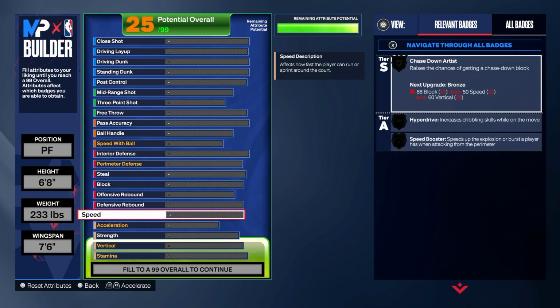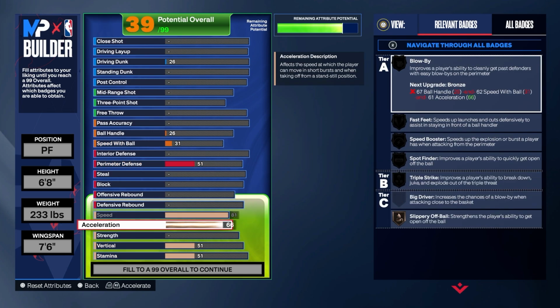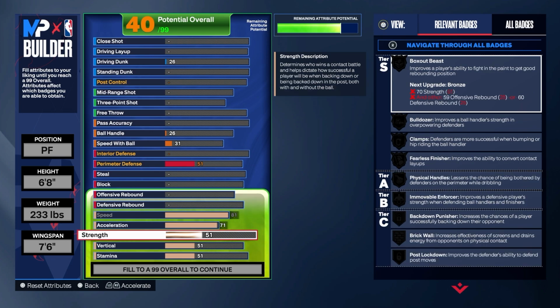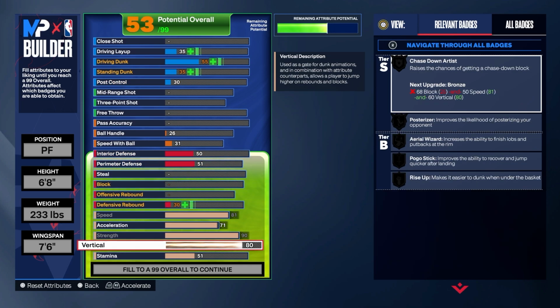Okay, starting with our physicals, and obviously this build's gonna be a lot faster than the last build. We're gonna max that speed out to an 81, so it's gonna be way faster. Our acceleration, we're gonna max it up to a 71, and then for the strength, we're gonna put this up to a 90. This right here is kind of debatable. You can mess with this a little bit if you want. You might not need to put your strength that high depending on how you play or what you're playing, but as you can see with that 90 strength, we're able to get bulldozer, we're able to get immovable unstoppable, and brick wall all on gold. For the vertical, this is another category that you can mess around with.